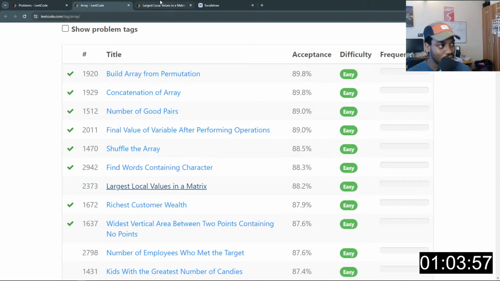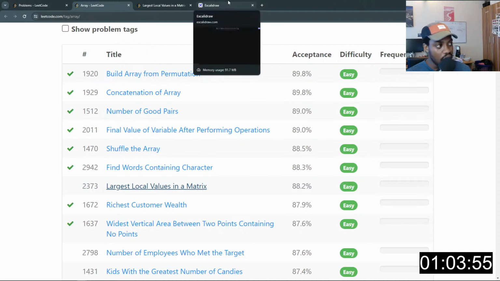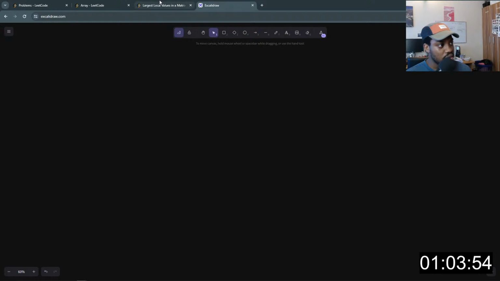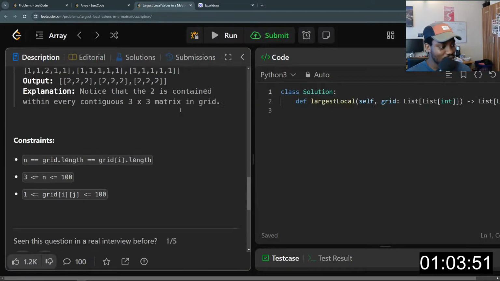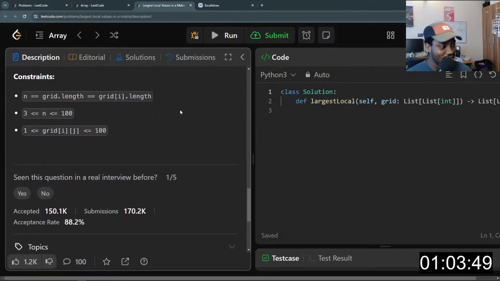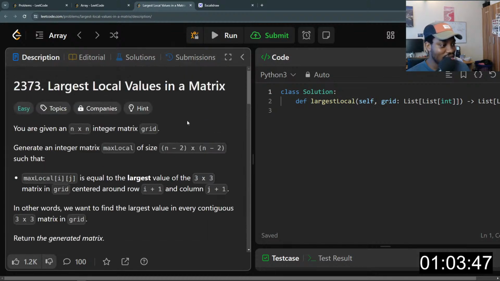Okay, let's take a look at this question. It says largest local values in a matrix. You are given an n by n integer matrix grid.